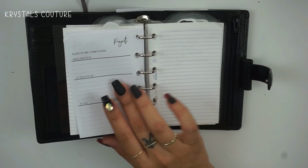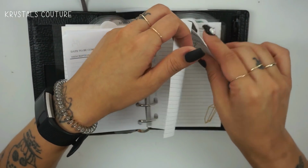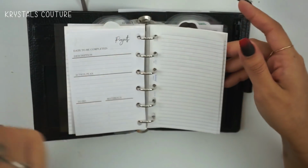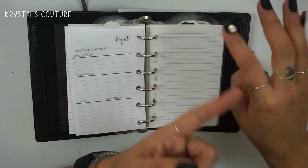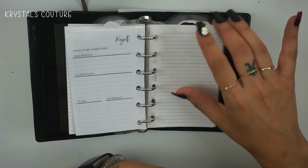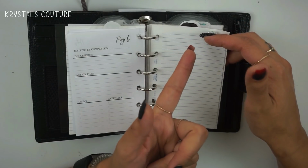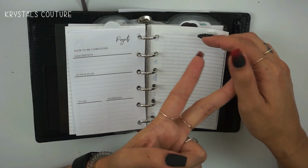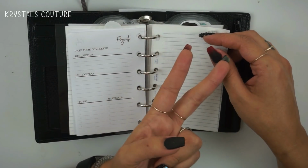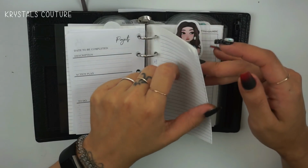So after that, I have things like to do for Etsy. I can't show this to you guys, I'm sorry, but basically I have like business, which is Etsy, notes and to-do lists in here. And when I mean notes, I mean like any kind of notes, like the settings for cutting paper or anything like that, because I'm trying to convert all of my inserts into printables for you guys, so I need to, you know, write any kind of notes in here.